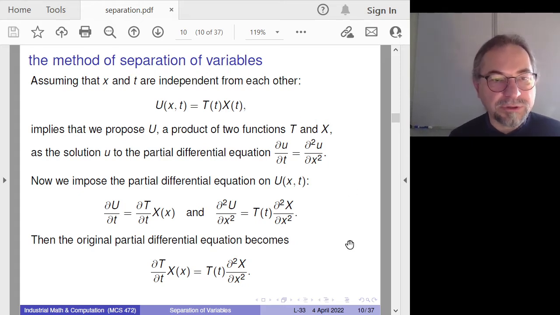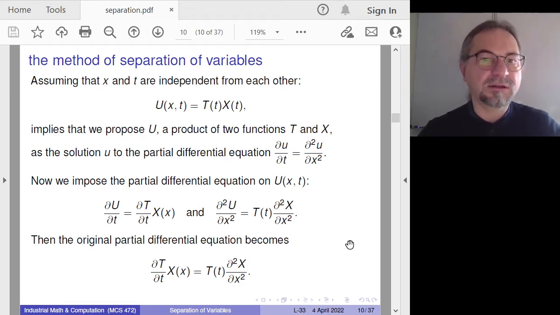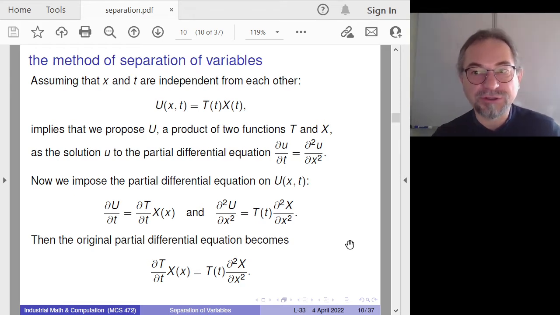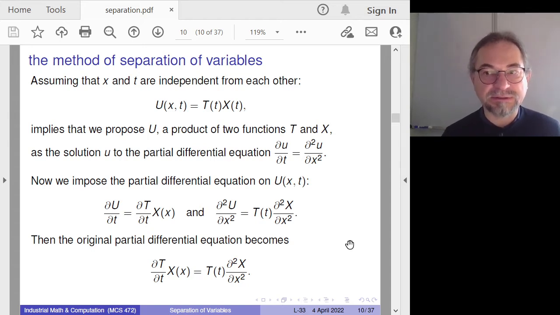Okay, so we will force this type of solution. Here, to be very pedantic, I use the capital U. This is a proposed solution. Just as our model is an idealized model, our solution here is a proposed solution. We are not claiming that it is the solution of the partial differential equation. We will work with our assumptions. So we will now try to solve actually no longer the original problem. We solve a problem that makes assumptions.